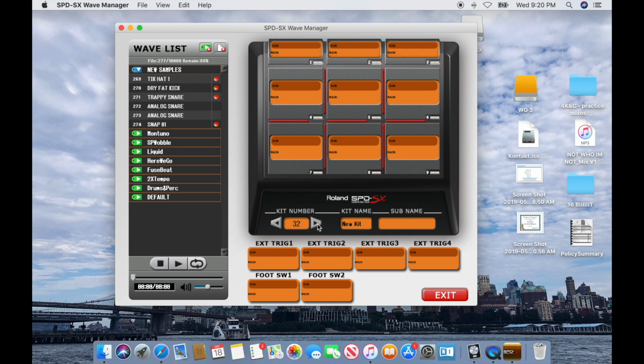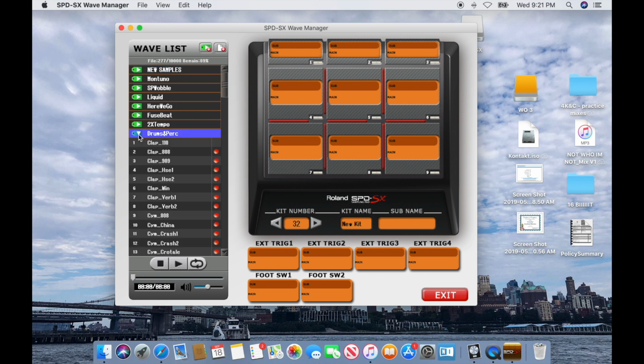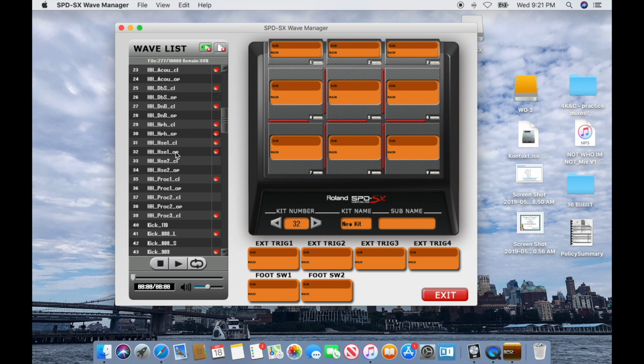Sounds have been loaded. We'll start on this new kit. If you look here to the left, it says wave list. You click drums and perk, it shows you all the sounds that are already on. So you look, the 808, 808, 909, acoustics. You got some acoustic drums in here. So this is the things that come with the SPD-SX already.